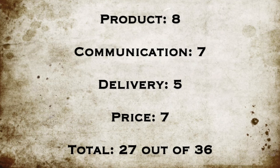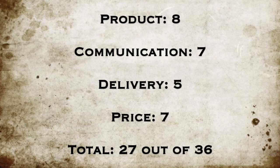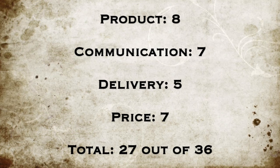Alright, so as a final score, I gave them 27 out of 36, and so I can really recommend this product. The product itself I will grade as an 8. It exceeds expectations when compared across movement trays in general. Communication, I think, is a 7, considering the way you have to order. He is pretty spot on in staying in touch with you.